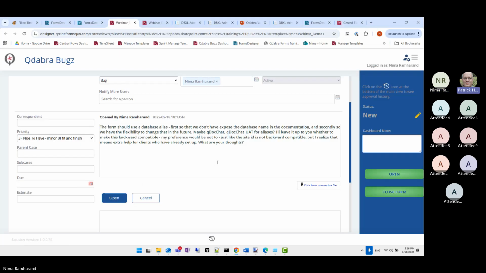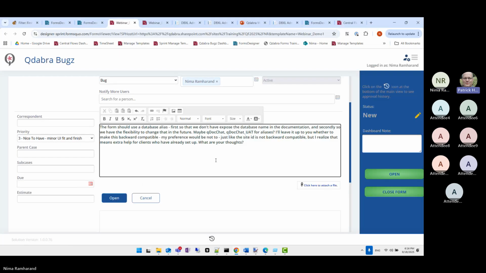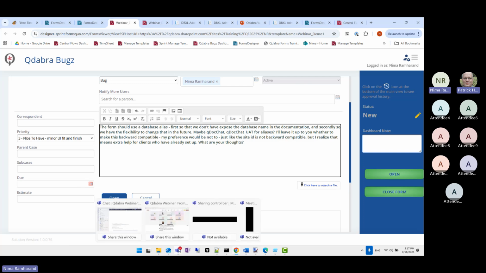Well, that email step is based on the workflow, which is the second demo, right? No, it's some configuration based on DBXL. It's not a central flows notification. It's just a notification from DBXL. Yeah, but central flows is defining that. So can you show us the central flows piece?